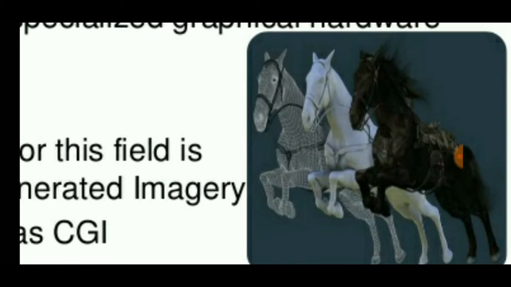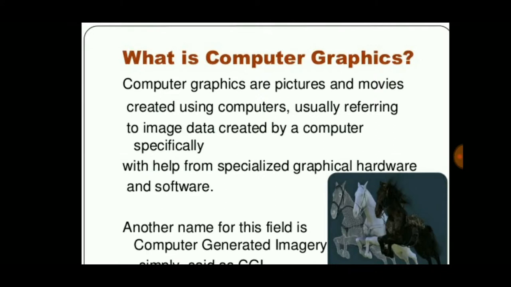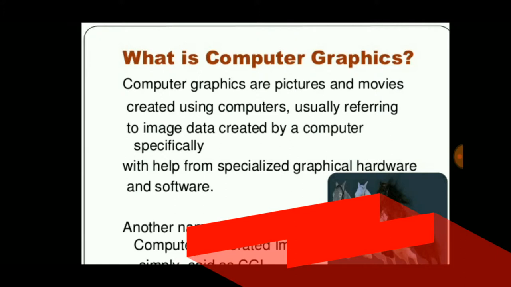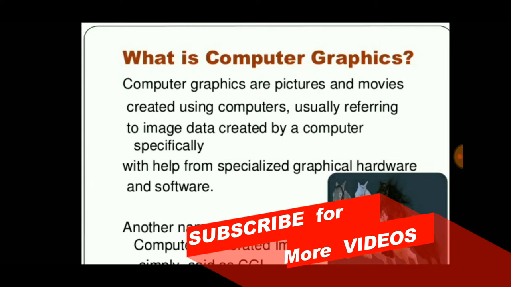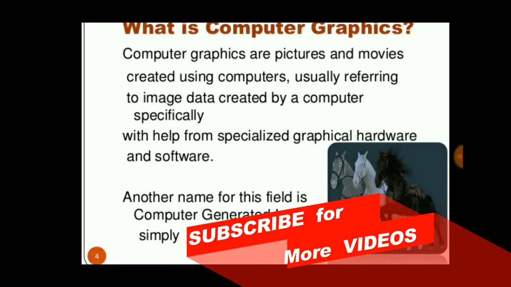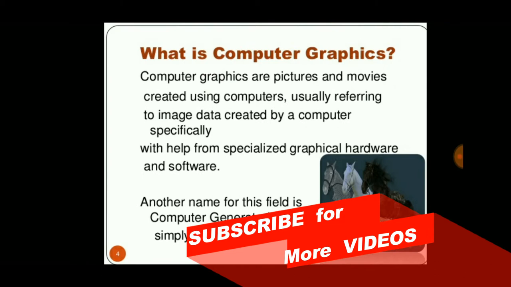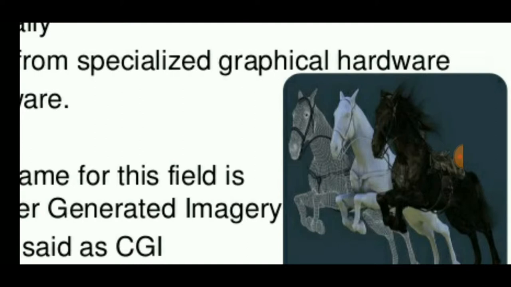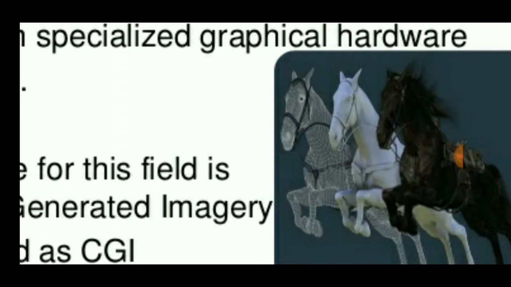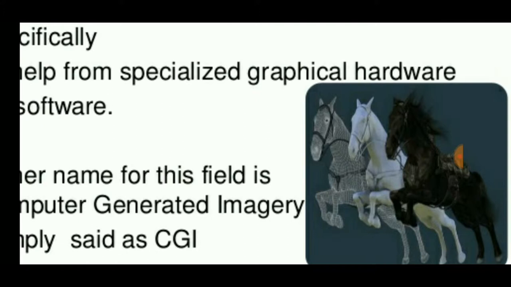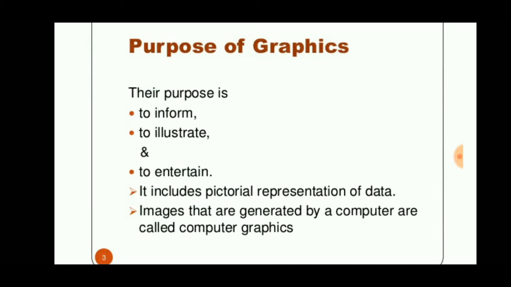Hello viewers, welcome to Engineering Study Materials. Today we are going to discuss computer graphics. A simple definition: if an image is still, we call it just an image, but if the image is moving, we can say it is computer graphics. We can also call this computer-generated imagery. A simple horse diagram is rendered and finally looks like an original horse that appears to be moving — this is an example of computer graphics.